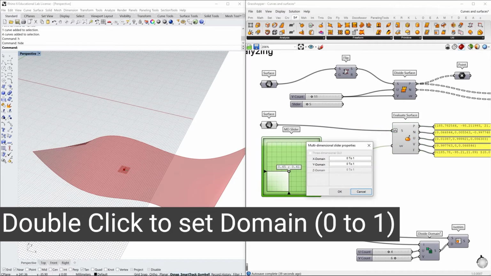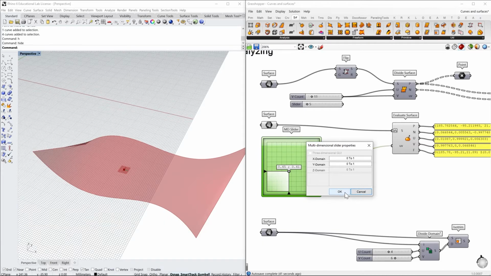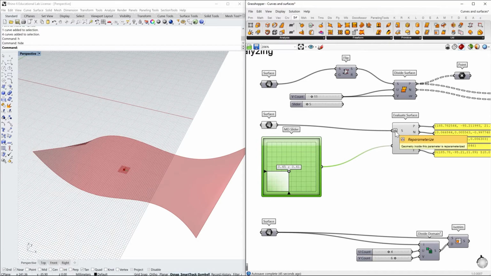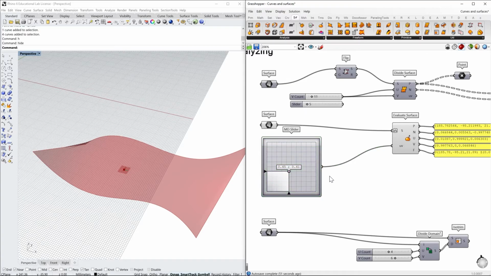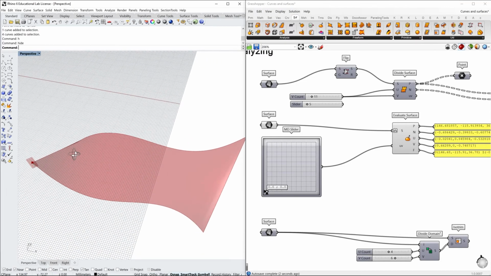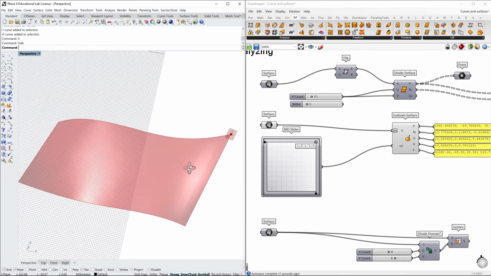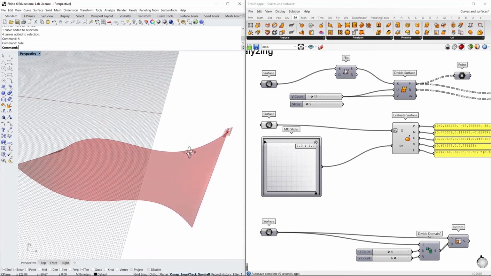Right now it's from 0 to 1, and this is exactly what we want, since as you can see, we have a reparameterized surface. So we are always moving in the domain from 0. 0 is here, 0, 0, and 1, 1 is on the other corner.